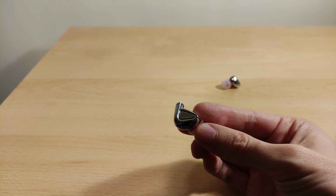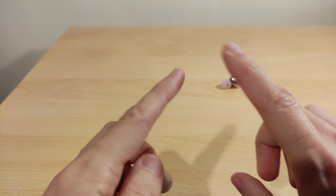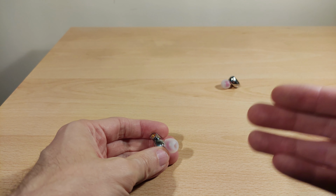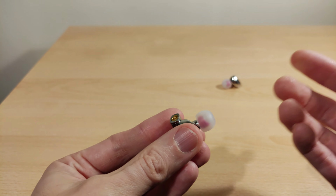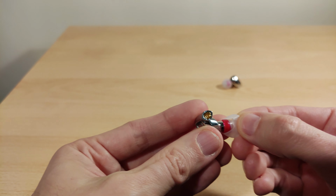Comfort was actually good, and obviously the fit is good. You need fit and comfort because it can fit you very well initially, but it has to be comfortable for the longer period of time. So yeah, fit and comfort was fine. Isolation again was good, so there's no issues with anything like that.